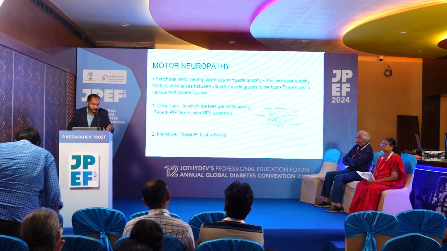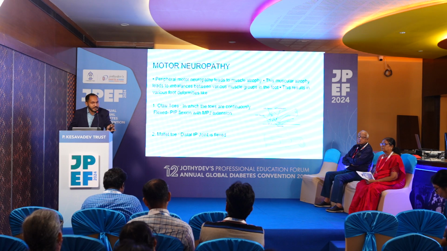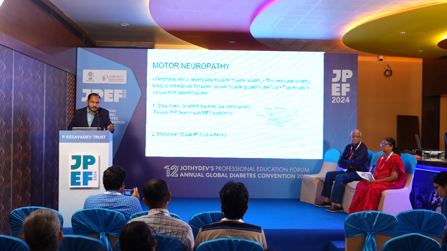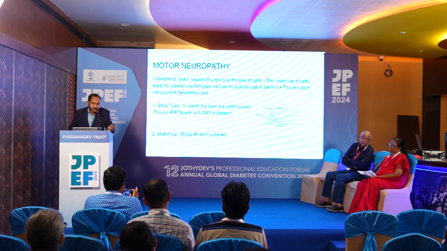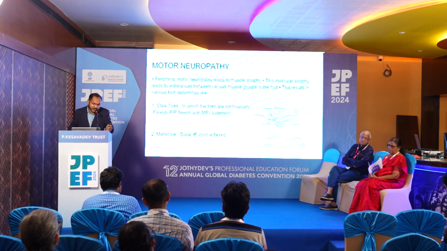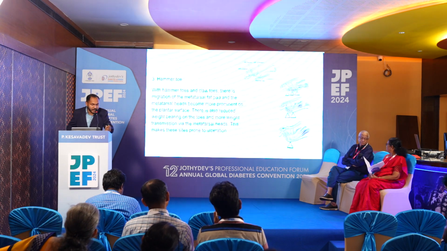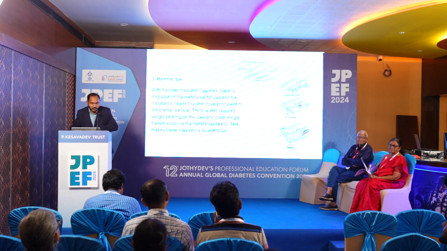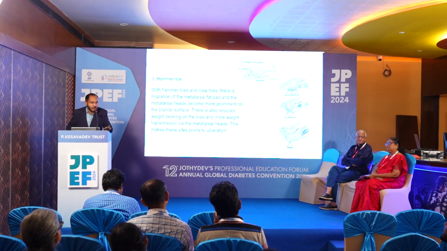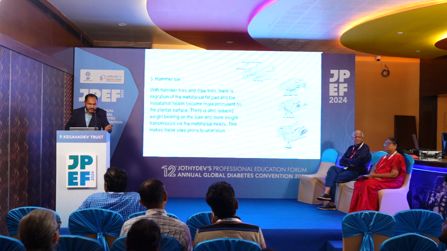Next, there is a motor neuropathy. In motor neuropathy, what happens is there is muscular dystrophy, and especially in the foot, there is now irregularity between the flexors and the extensors of the foot, and this causes some amount of deformities to take place in the foot. And in these patients you will see claw toes, mallet toes, and hammer toes. So what happens with these deformities is that the pressure point is now redistributed. Normally the pressure point is even throughout the foot, so now it becomes concentrated into one point.